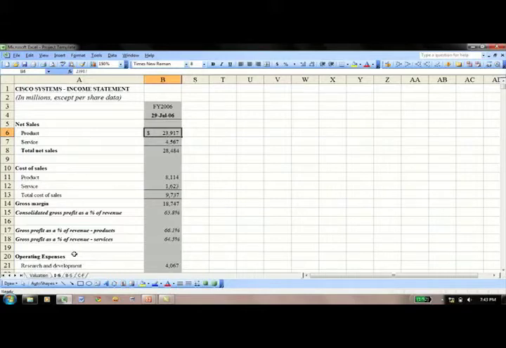So this is the product and the service net sales, and Cisco adds them up to give you your total net sales, which can also be called total revenue. It's up to you. Different companies have different ways in which they call this number. A lot of them just say revenue from product, revenue from service, total revenue. Cisco chooses to do net sales, and they may have business reasons for doing that. So once you've got your net sales, your total net sales is your top line revenue. This is the amount of revenue that the company generates.